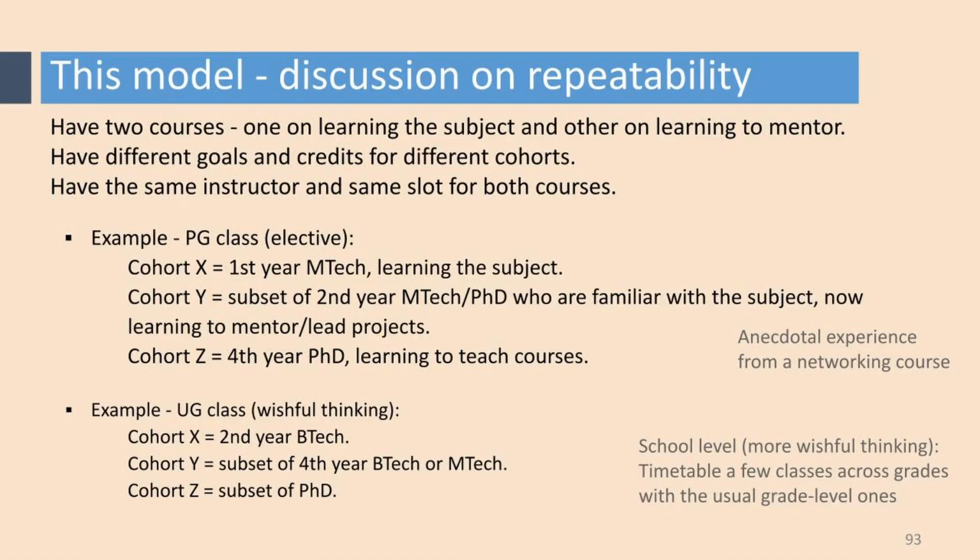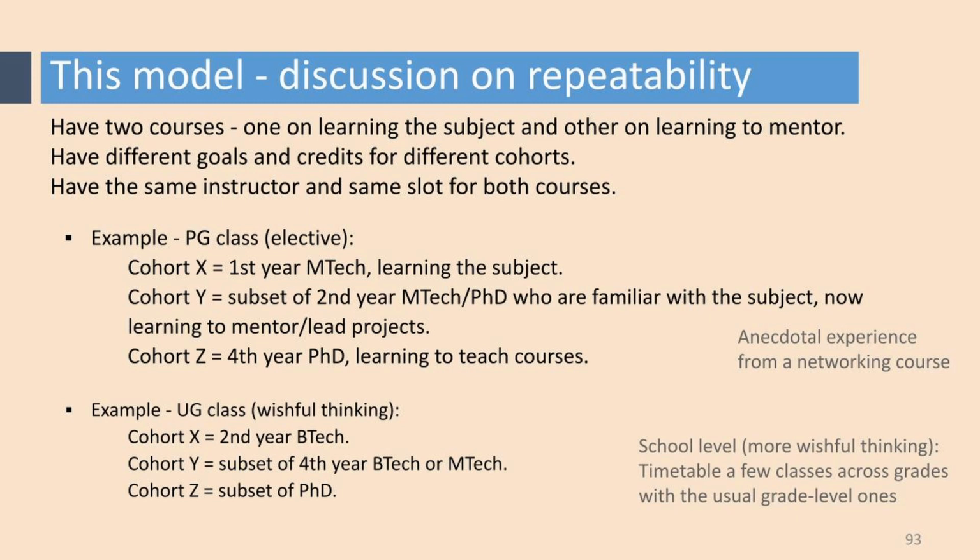So this is the example of cohort X, if it's a PG elective class, and if it's not a very large elective. I can't authoritatively say that it will work for an 80 student class, but I'm quite confident that one can make it work for a 40 student class.